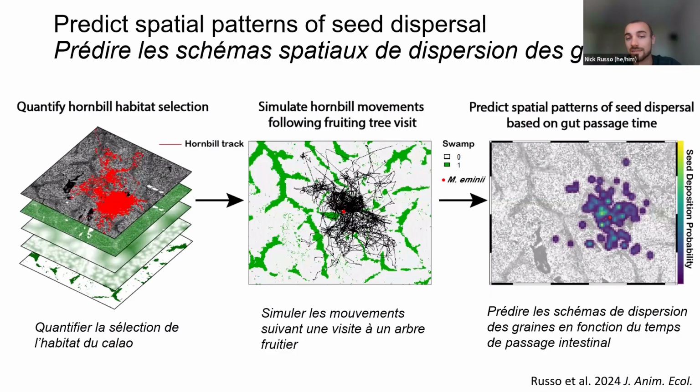And then along the length of each of those simulated movements, we predicted the probability of a bird essentially pooping out a seed with time since its visit to a fruiting tree. And these gut passage times of seeds were estimated from a previous study in which a former student in the lab that I worked in performed experiments where she and field assistants would feed hornbills fruiting tree species and then actually measure how much time it took the seed to pass through the gut. So, really grateful for all the information that we had here.